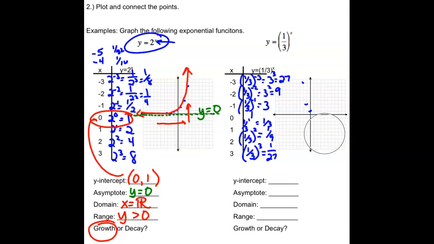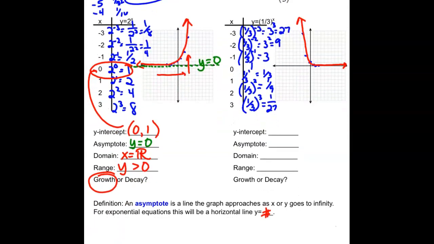And again, my graph is off a little bit here. We're going to do the best we can. What we should be seeing is that we are approaching that x-axis now, coming down from high up on the left side, curving down and leveling off just above that x-axis. Okay? This is considered an exponential decay curve because my points are actually going down. They're getting smaller as x gets bigger. So as my x coordinates get bigger, you can see that my y values are actually getting smaller.